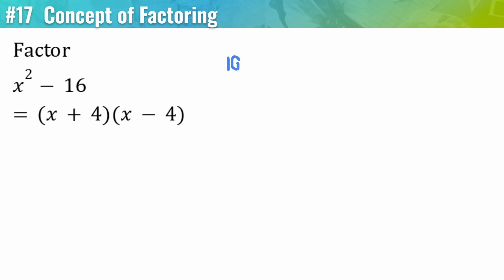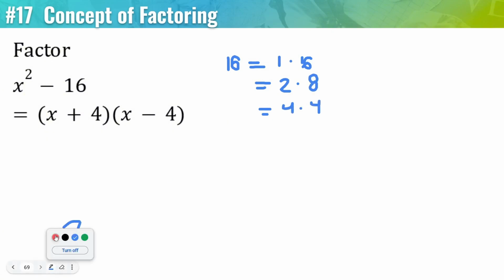So generally, in quadratic factoring, you want two terms, so you have to look for pairs. So this is going to be 1 times 16, 2 times 8, or 4 times 4. So you need to look for pairs. In the next video, we're going to discuss special products. We're going to see how this is related to this.